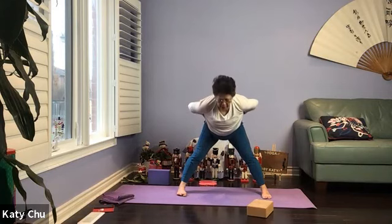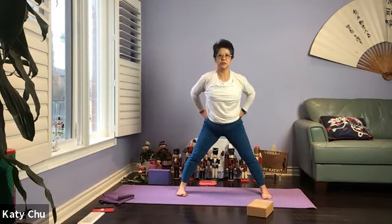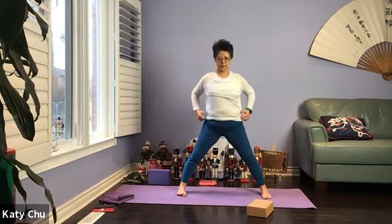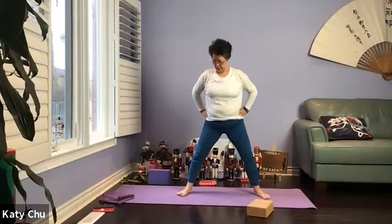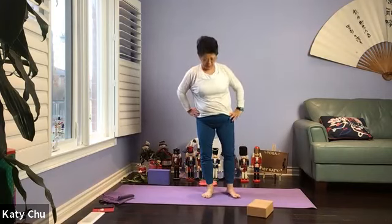Inhale halfway up to flat back. Exhale to slowly, slowly rise up to standing. Let your blood pressure get adjusted. Once you come all the way up, heel toe, bring the legs together. And then we'll come to garden pose.